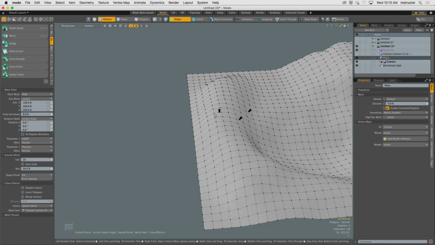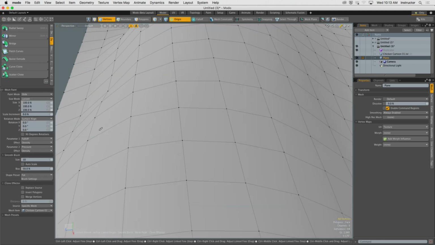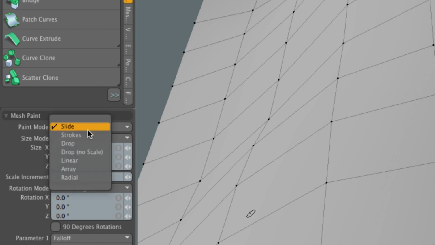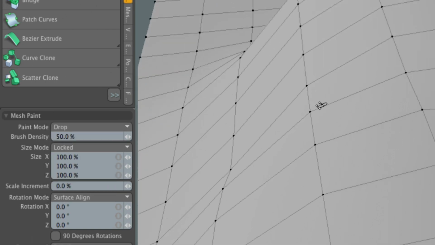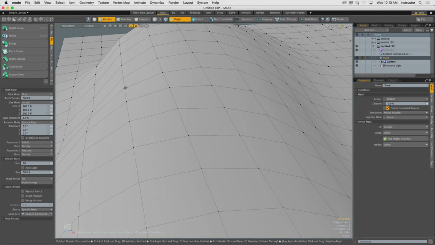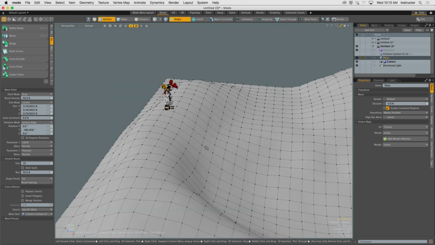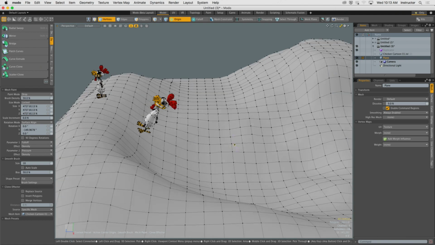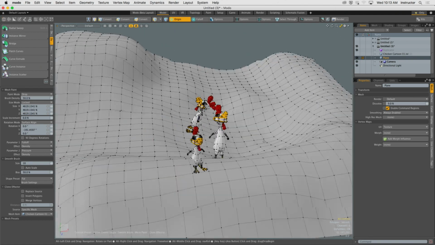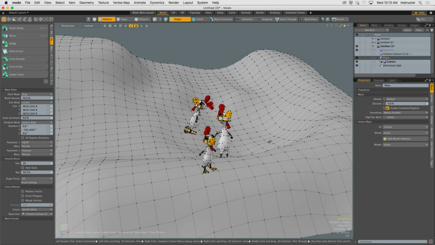I'm going to go back in time a couple steps. The one that I have used in the past, which I like, is drop. Drop allows you to left click and drag and determine the scale of it, which is kind of nice. And again, it's going to analyze the topology of the mesh and place it in there, which is pretty rad. Okay? But again, component level duplication, which we don't necessarily want. We want replicators, so this renders very quickly.